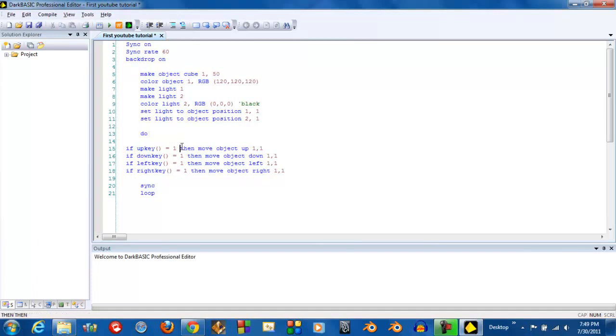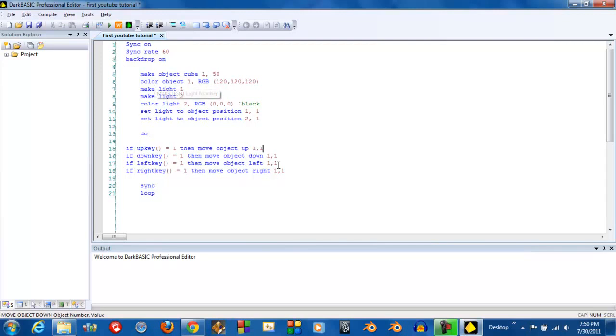Okay, so then we go over to here, and then we say move object up 1. So we're calling it what object, if I'm correct. Number 1 stands for the object, and this stands for the up command. So it's pretty cool like that. But if you had two up commands, like for example shift and up key, which isn't a command or anything, but if you did have those, then you would name this 2 or whatever. But DarkBasic doesn't allow you to do that, to my knowledge, at least.